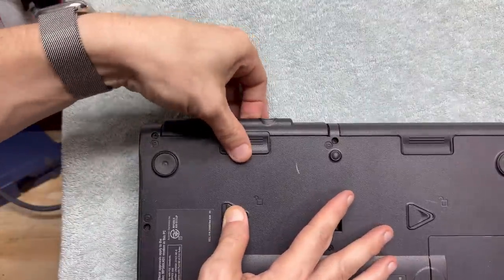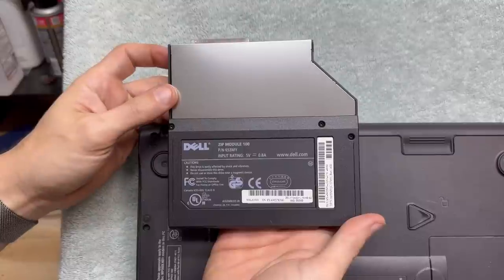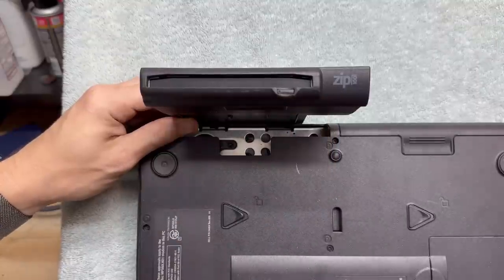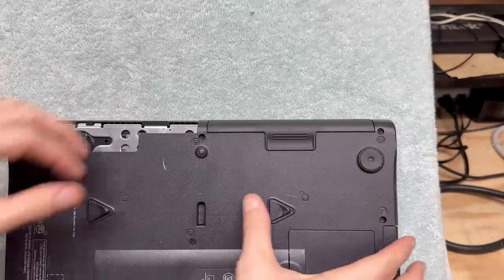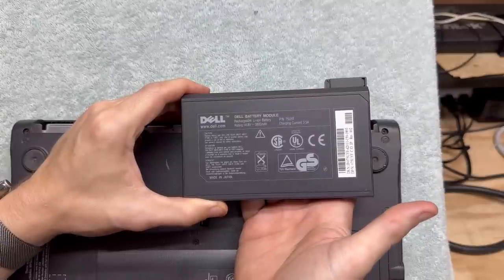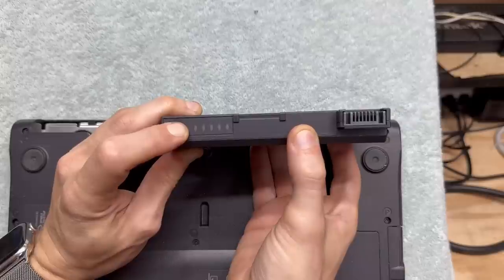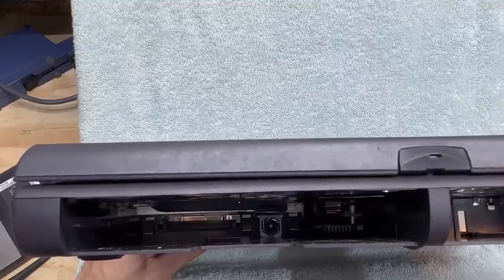Let's pull out that zip drive and see what its deal is. Looks like I just slide this over and pull up — there we go. It's actually Dell branded. Honestly it looks like a pretty clean drive. Now let's pull out that battery — it is a lithium battery. It's got a little charge indicator and it is of course completely dead. No surprise there. Connector looks pretty clean, and staring down the drive bay it actually looks pretty clean in there too. This machine can actually take two batteries.